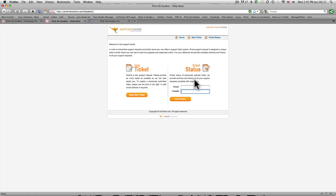submit a new ticket, it puts you at the bottom of the stack, or it causes people to do double work because they don't realize that you've already started a ticket with this. So by keeping it in one threaded conversation, everybody gets a chance to see where it stands. So say if it takes a couple of days for us to help you with something, it's something weird and glitchy, which trust me happens, and I'm out sick one day, then one of the other people can come in and take care of it and see where it stands.